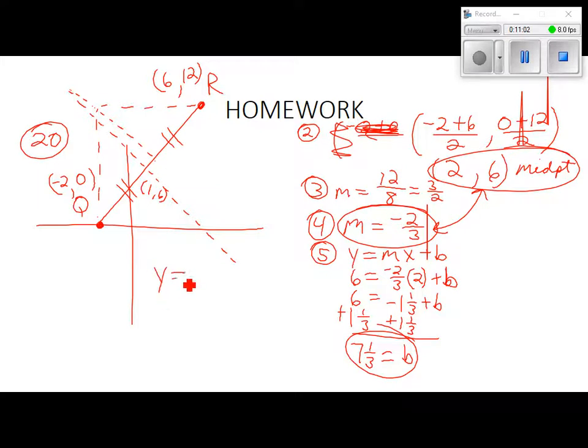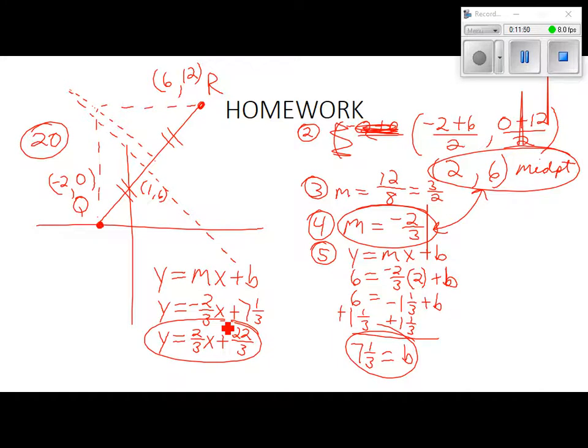Step 6 says to write the equation, you're just going to use y equals mx plus b. What do we put in place of m? The y stays the same, don't change it this time. What goes in place of m? Negative 2/3. What goes in place of b? 7 and 1/3. The only thing I might say about this to make it in a better algebraic form, change that to an improper fraction. If you're in algebra 2 next year, you wouldn't want to write it with 7 1/3 there. You'd want it to be an improper fraction. And to do that, all you do is take 7 times 3. What's 7 times 3? Plus 1. That's the best form. Either form would work though.